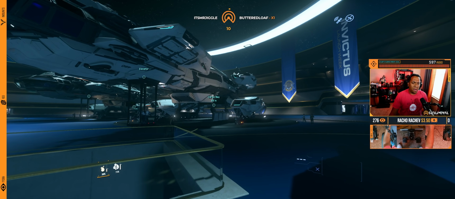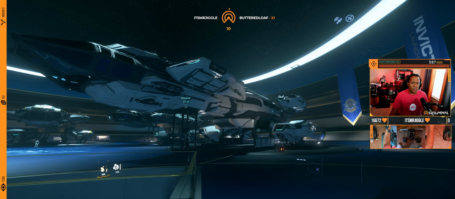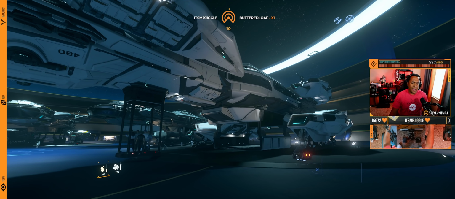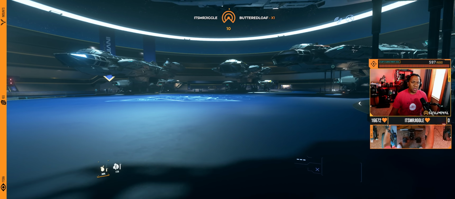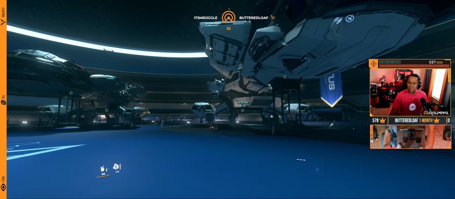Next ship here is gonna be the Connie Phoenix. I was gonna say the Andromeda actually there for a second. The Connie Phoenix. This is the luxury variant of the Connie. I'm not gonna go into all of these.